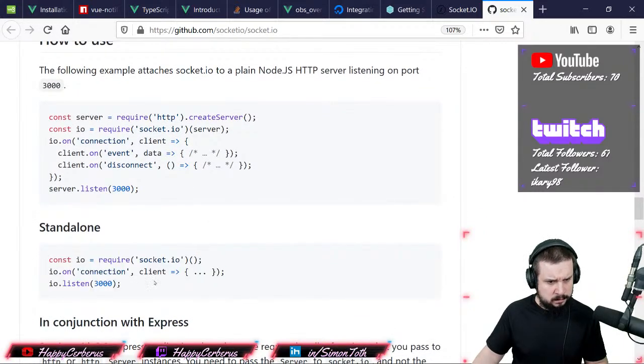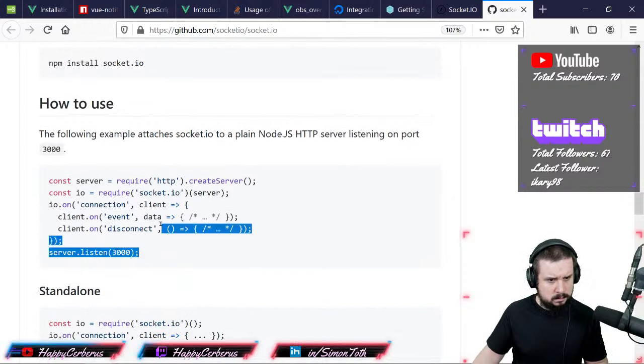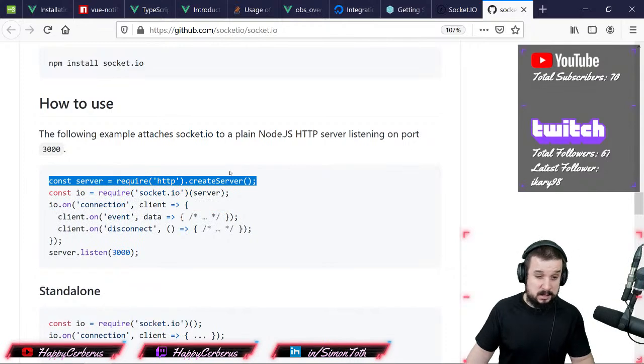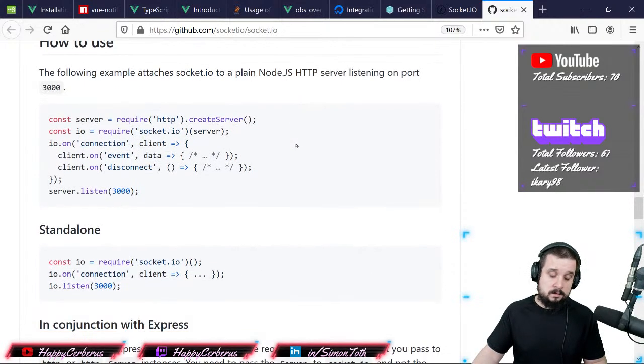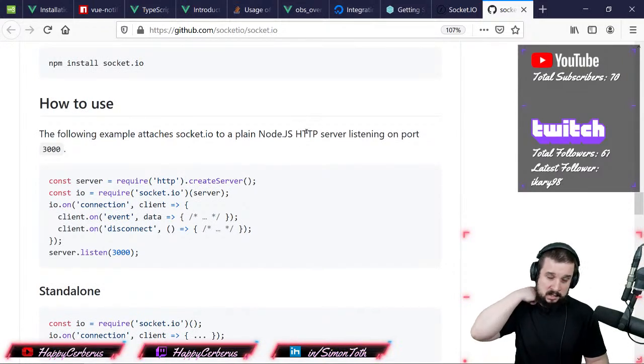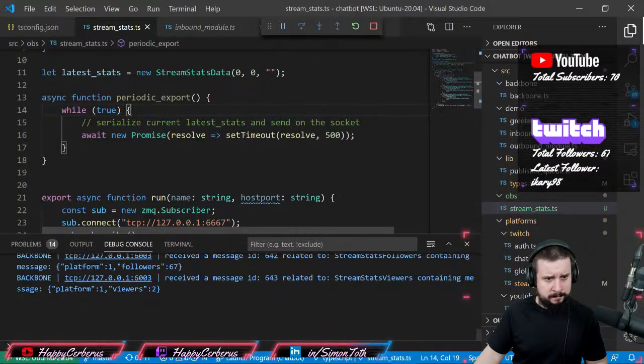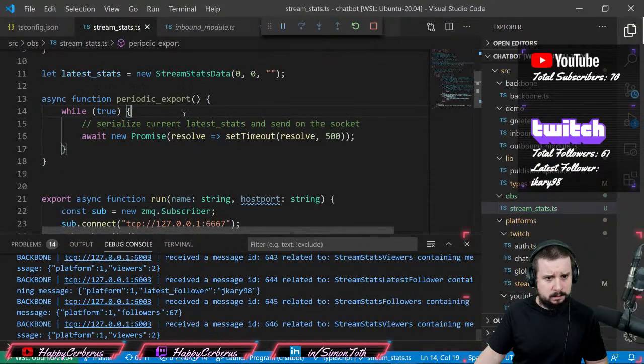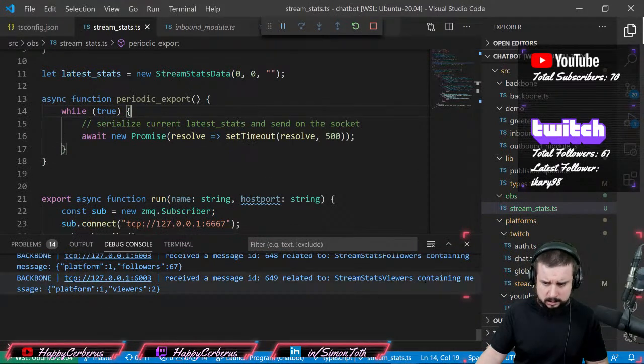Yeah, I think I pretty much want this type of stuff, except the server. But I'm still not clear on if I actually need the HTTP as well, because I will be just sending serialized JSON around, and I can do that on raw sockets. I don't really need the HTTP in there at all. So we will see.